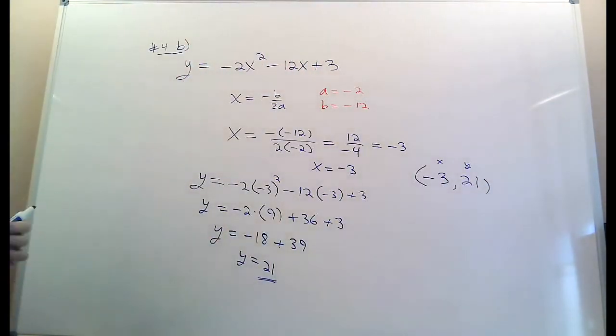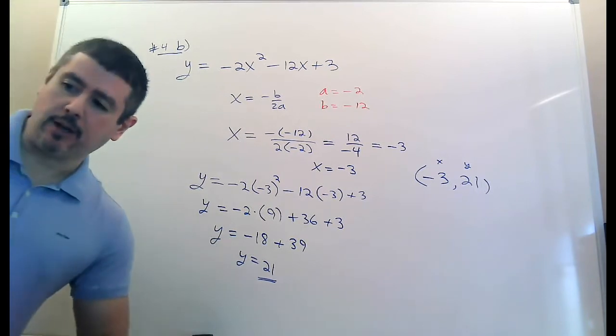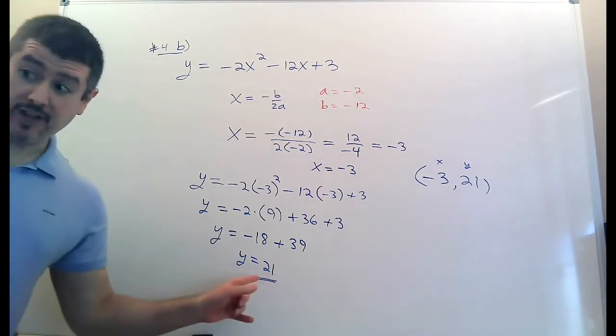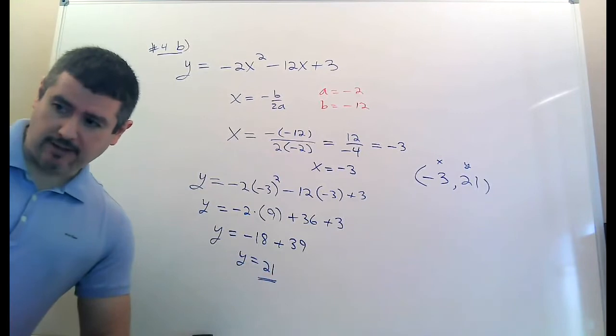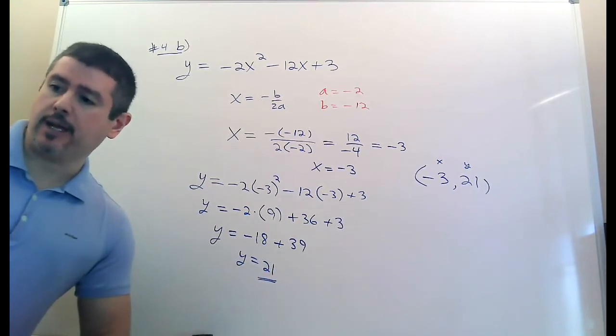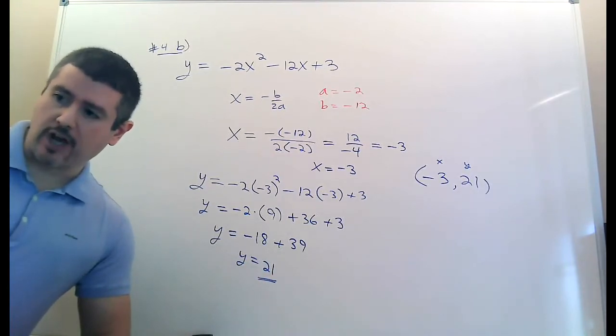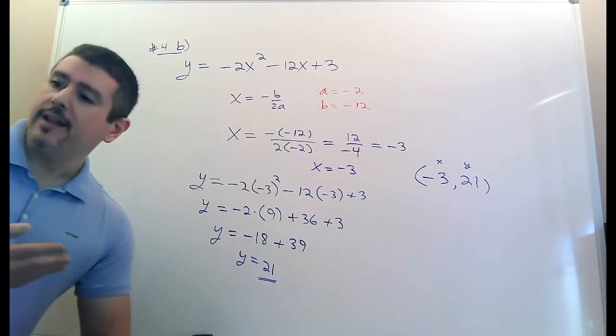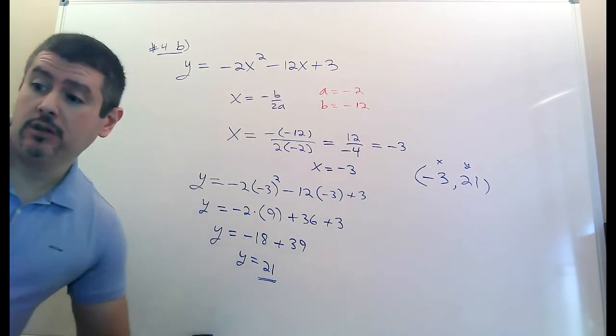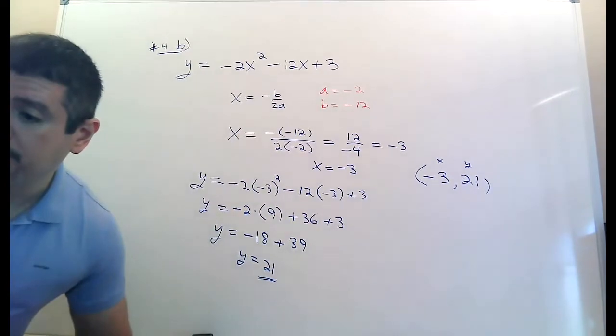I'm not a huge fan of how big the number came out, but it is what it is. This is what it came out to. So, I know on the test I make the number a little smaller. I tend to make this single digit. So, that's a little hint, the secret. I don't like the number that big. So, when I design the one for your test, I tend to make the number smaller. But this question is a gift. You should not get this wrong. Right? It's pretty simple. Use the formula.